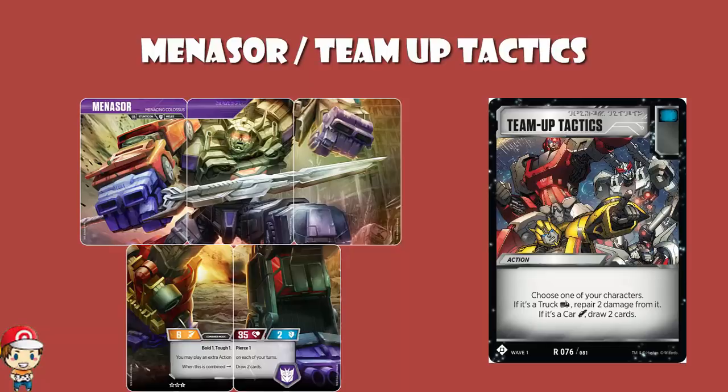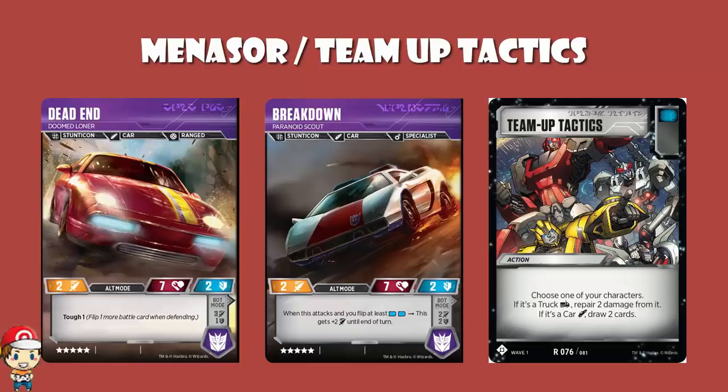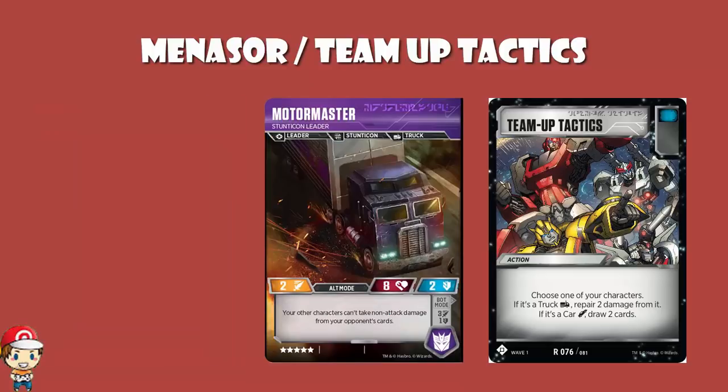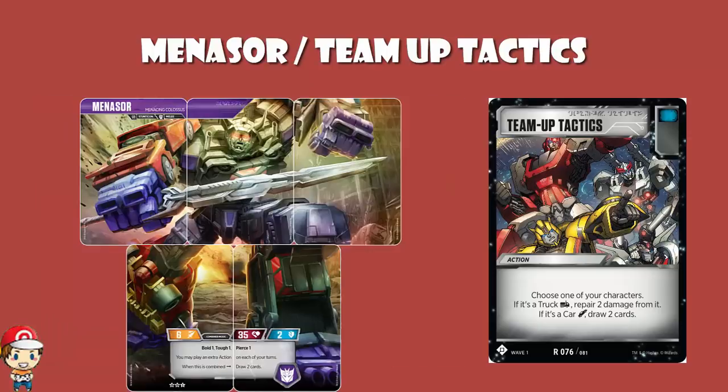And let's be clear, this isn't just some random silly question, because Stunticons, there are a bunch of cars like Breakdown or Dead End, for instance. And we do have one of the Stunticons that is also a truck. It's Motormaster. It's also Off-Road, I said one I meant two. Point is, this isn't just some random query here. Menasor is constructed of both cars and trucks. Surely you can have both.